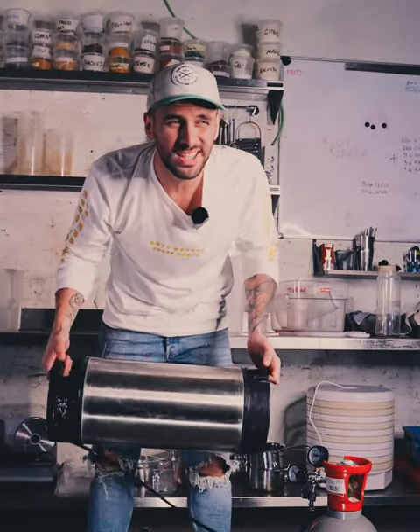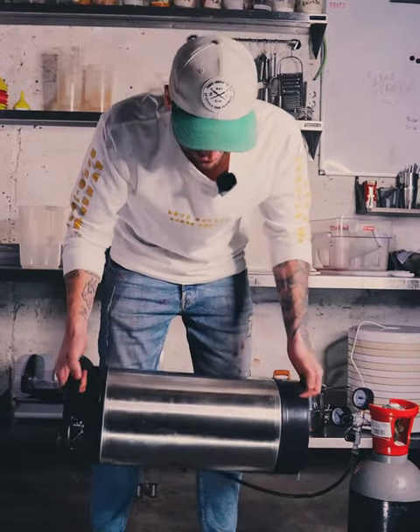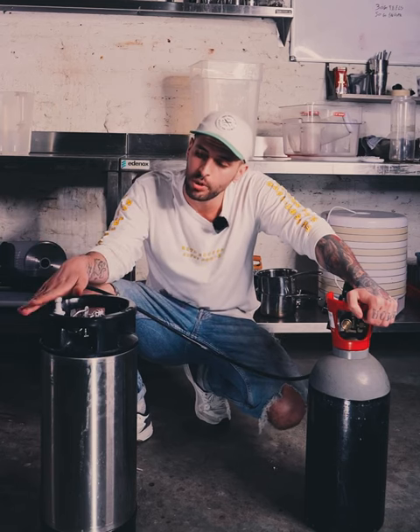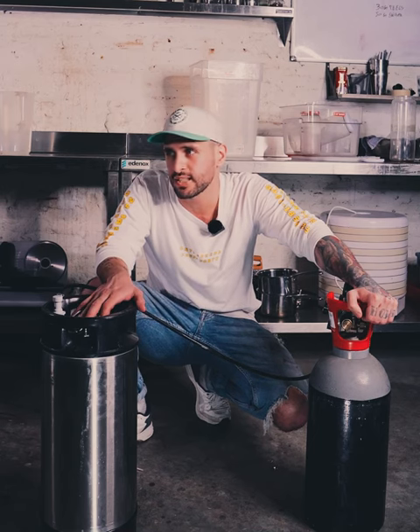We do this for about five or six cycles total. After you've done that, it's quite a workout! We then set the gas to a steady 50 PSI and let it rest for six to eight hours. After resting, it will consistently produce around 100 cocktails with a good amount of bubbles. Here's a shorter demo keg — we put on the line-out tube, grab a tasting glass, and pour up a little carbonated liquid. Look at that carbonation — that's all you need to do.